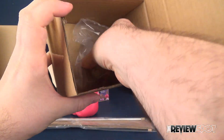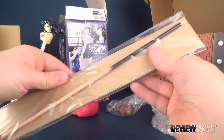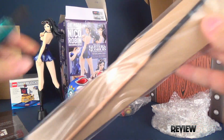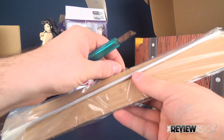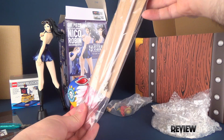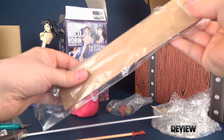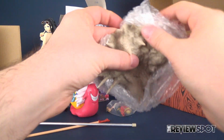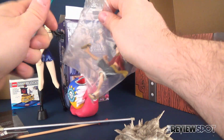Okay, so we got our base, got our figure, and of course you've got these posts. And I think there is tape just on the sides. Oh, actually there's tape at the top. Might be the easiest way to get these out. Take out one, take out the other, and the rest is cardboard. We don't need that. Okay, so we're gonna take the base, and we're gonna take the figurine.